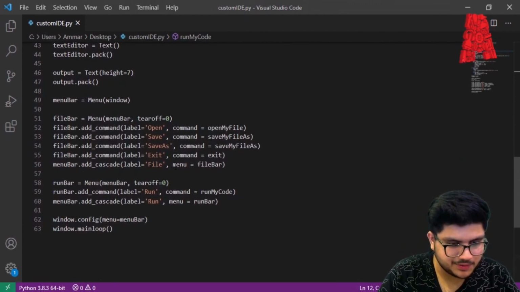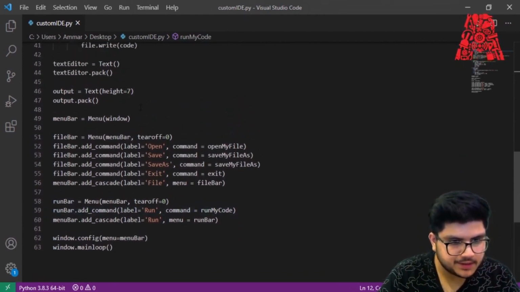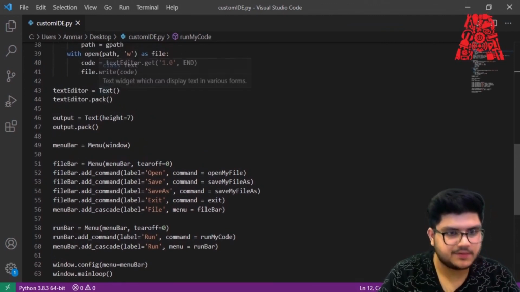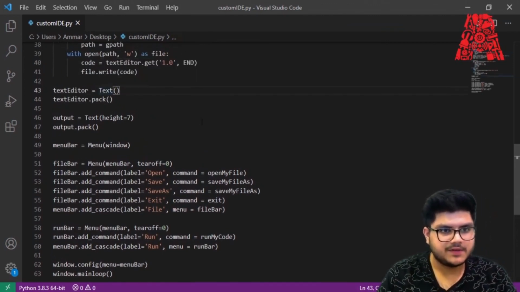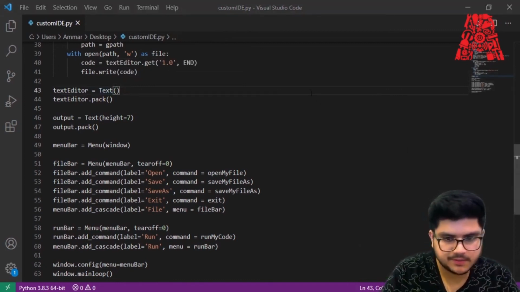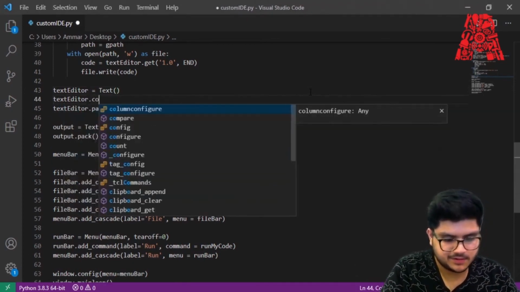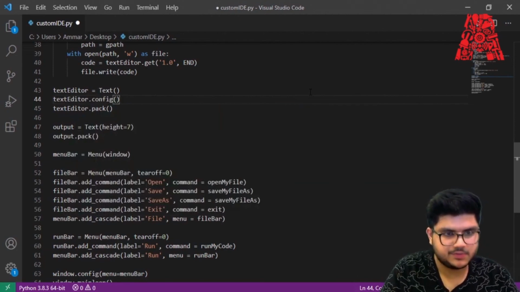So what we will do is, we will go to where we have declared our output and text editor. Right here where it says text editor, we'll say text editor dot config, and we will make some tweaks to the configuration.